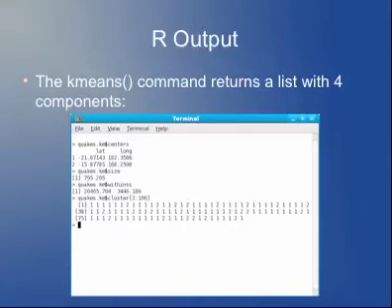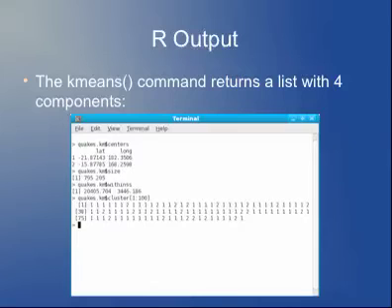And this kmeans command will return a list with 4 components. There'll be a component called centers that are just the cluster means of the 2 clusters. So in this case, there's one cluster with a center at about minus 21.9 degrees latitude, or 21.9 degrees south latitude, and about 182.4 degrees longitude. A second center that's at about minus 15.9 and 168.3. And the second output is size, that gives the number of observations in each cluster. One cluster has 795 observations, the other has 205.